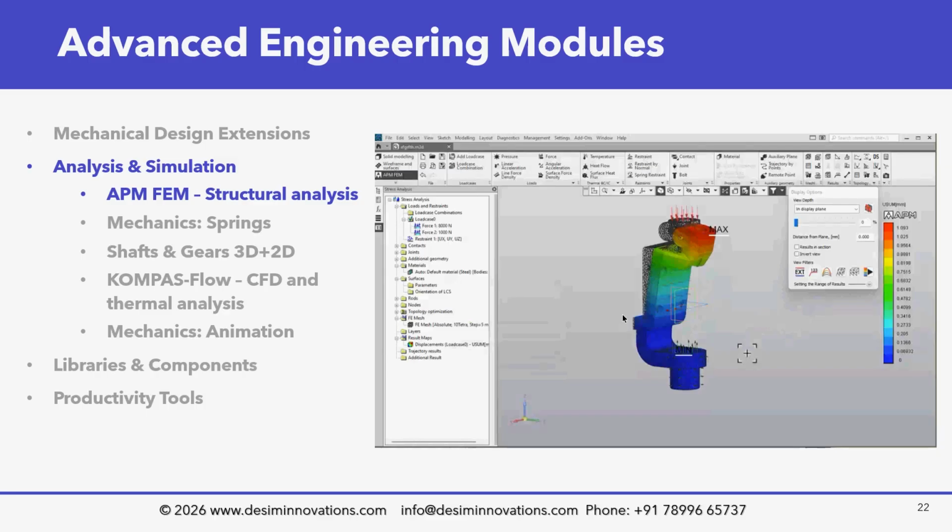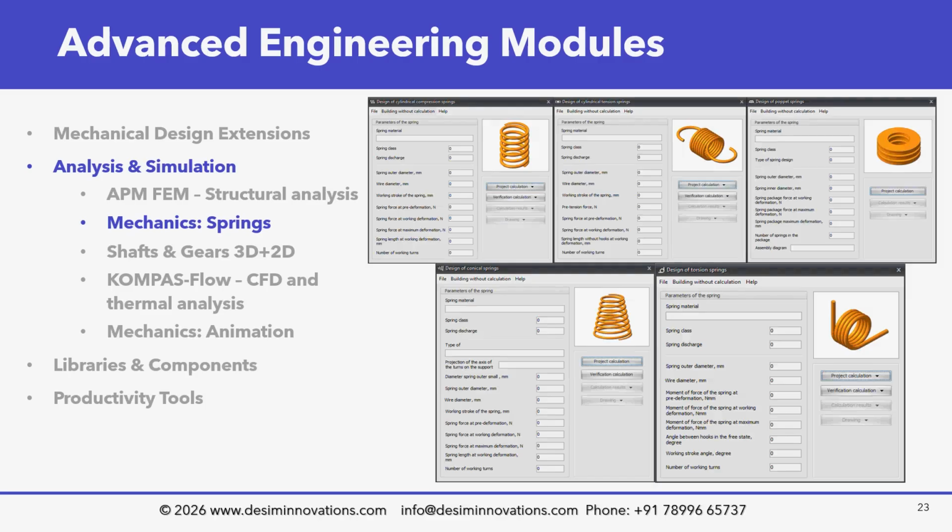Another useful module is mechanical springs. If your design involves a spring, the software can help generate and define the spring geometry based on the parameters, the type of spring you need, and your requirements. This reduces the manual modeling effort, because creating a spring from scratch depends on parameters like how much force it has to withstand and what the output should be, and whether it meets our requirements or not. So these become crucial parameters, and we have the dedicated add-on for springs to create spring models easily.